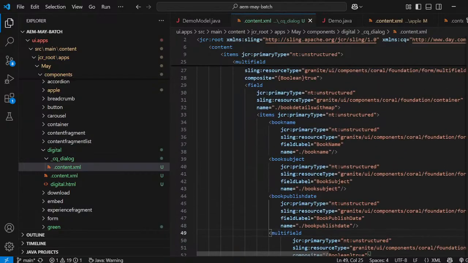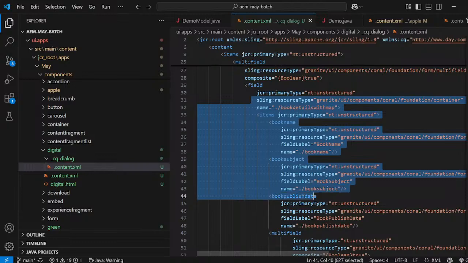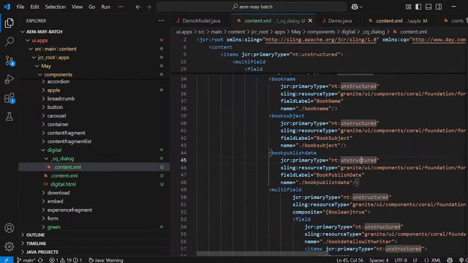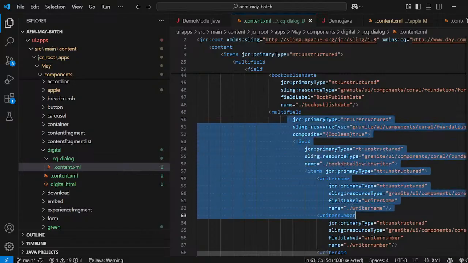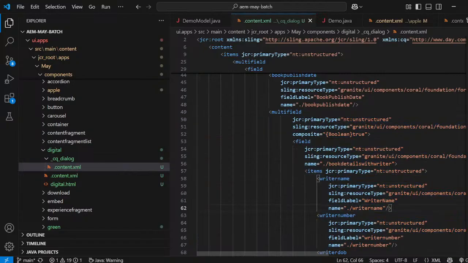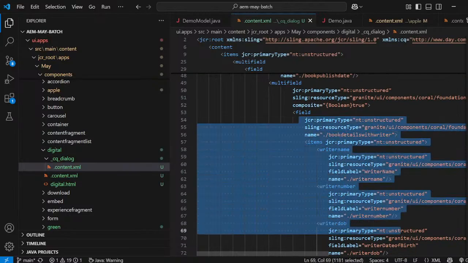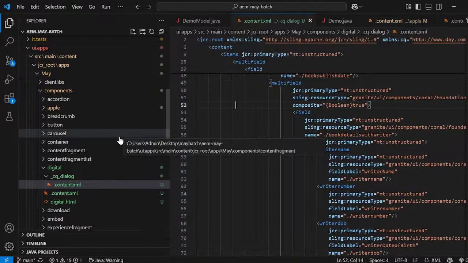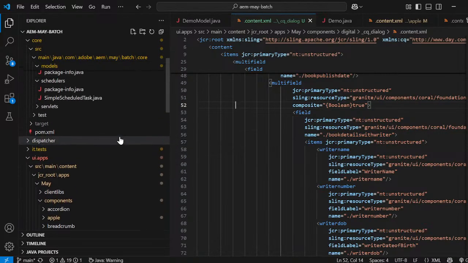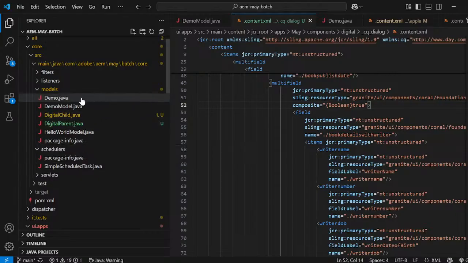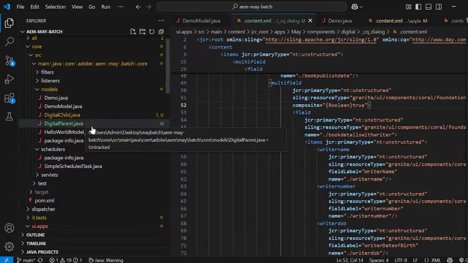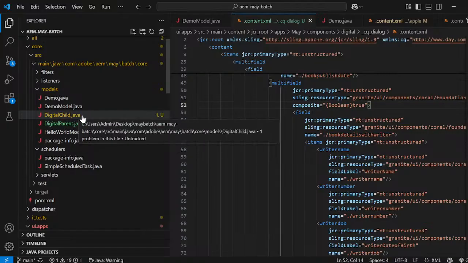Now, in the last session, we wrote one Java class for one multifield. Now again, we have taken one more multifield, right? So today also we need to write one more Java file for the inside multifield as well. That is the reason I am going to classes. Here there are two classes I have taken. One is the parent class, the second one is the child class. This is for the outer multifield, and today we are creating the inner multifield, right?